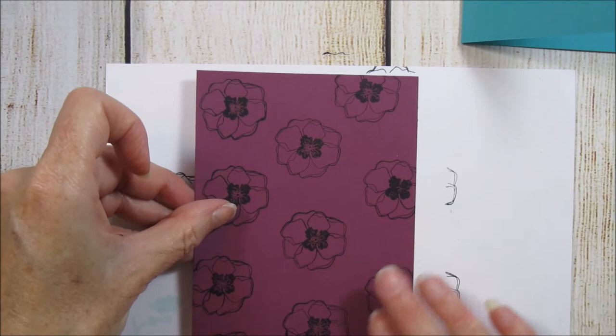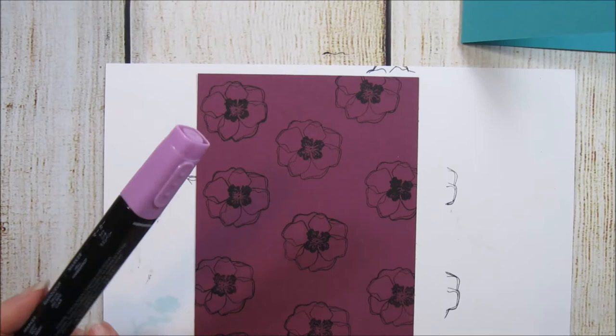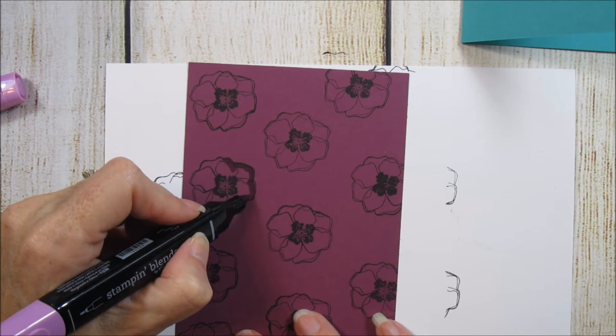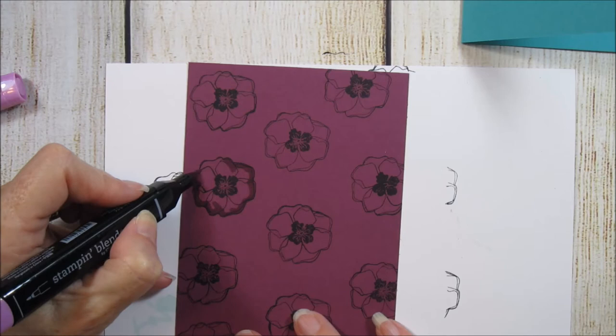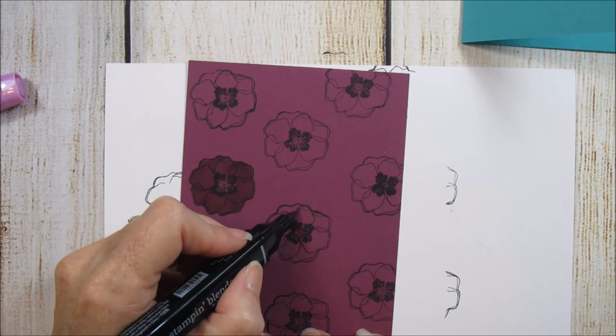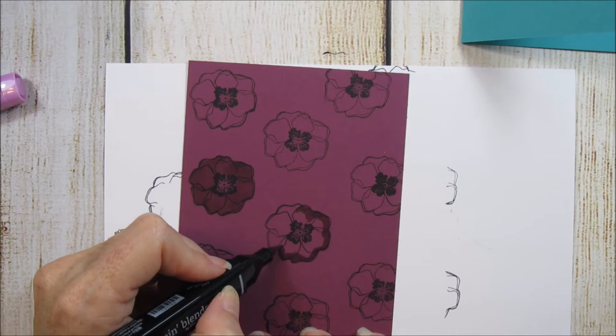So this is kind of a different technique, using the color that matches with your cardstock. And I'm going to start work one flower at a time. So I'm going to color this flower in here. And I'm not going to really worry about it being perfect. I'm going to leave that center light, just like that. And I'll go ahead and do two of them at a time. You don't want to do too many more than that.